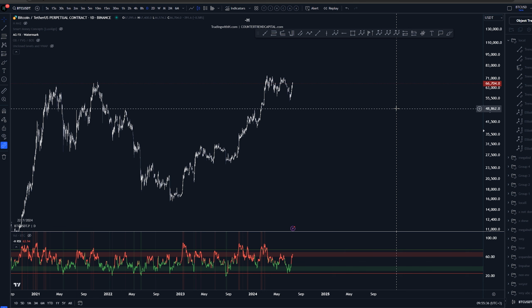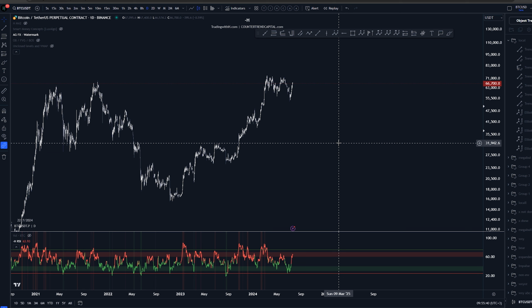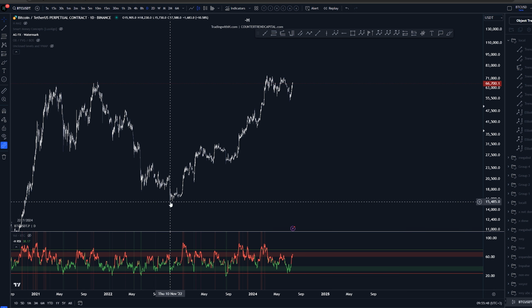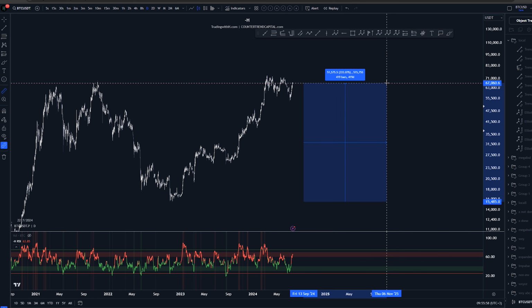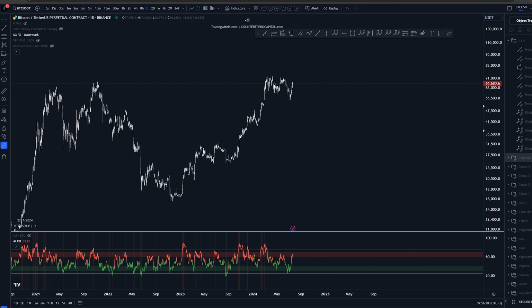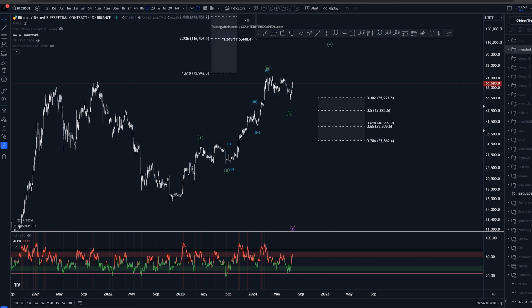But without any other advertisements going on, let's get right into the actual content of this video and start looking at the Elliott wave counts of the structures that we've been having since the lows that we put in place in November 2022. That was around 15.5k, and now we are at 66k. That is nice, 300-something percent of movement, and this is what we are currently looking at.